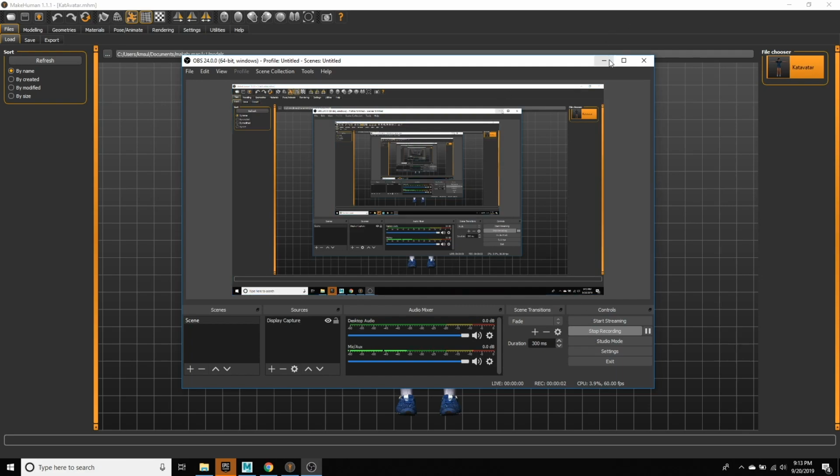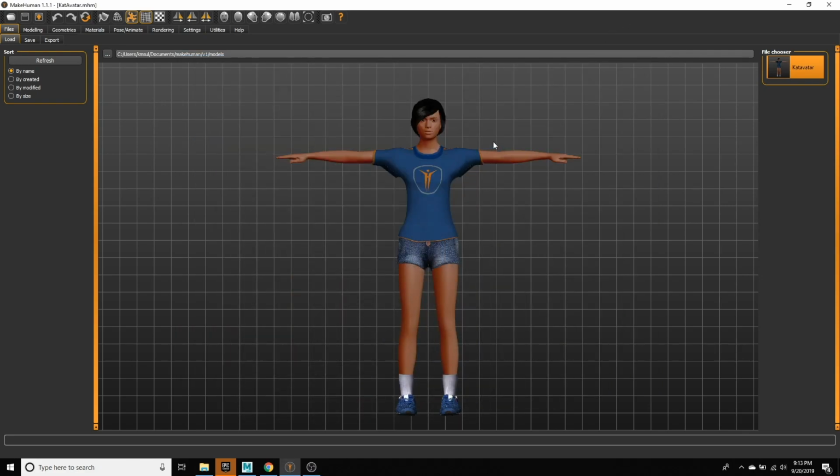Hi guys! So this week we are going to create an avatar, add some animations via MotionBuilder, and bring that into Unreal and play around with those animations a little bit. So I went ahead and already created an avatar in MakeHuman. MakeHuman is an open source and free software to create avatars. So I already made a little avatar right here.